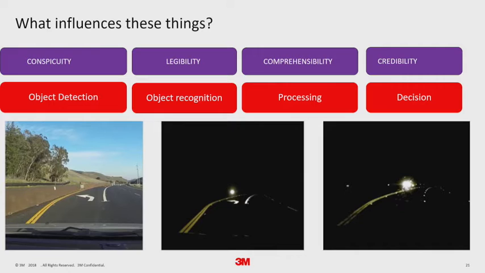Just to highlight the point about conspicuity, those little images at the bottom, you can see the differences here for a road user. So over there on the left, we have a nice daytime picture. Very easy. If you take a picture of that, you can analyze those pixels if you're a machine, or those pixels if you're a human, and determine where the white lines are, where the yellow lines are, and where that arrow goes. In the middle, you've got the same view at night. It's actually not bad. We can do the same. It's arguably easier for a machine at night because we've got more contrast, except when it rains.